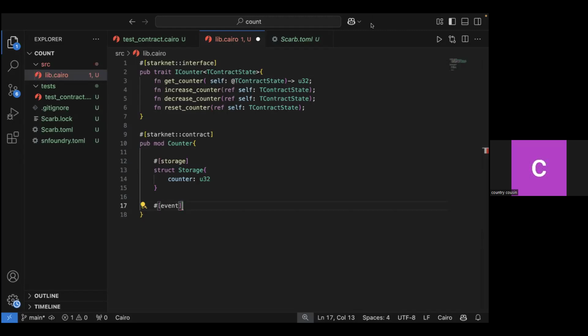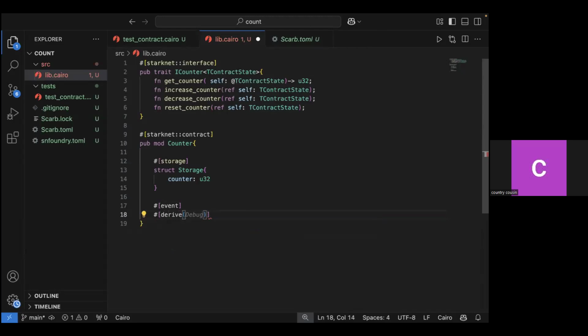So like I was saying, your event must be of type enum, and then you derive some functionalities, right? So that it can be copyable, can be droppable, depends on what you are trying to achieve. Derive, these are like traits.